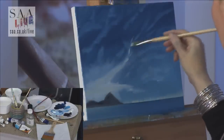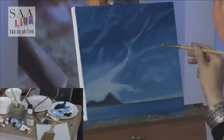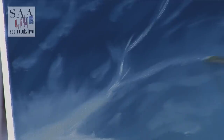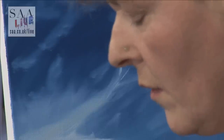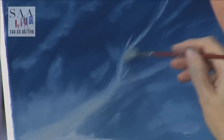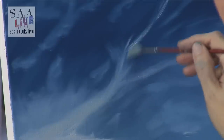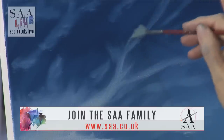Okay, so following through this line here. And this one here. Now I've got a smaller fan brush. Best to moisten it off really. Use it to pick up the paint you've put down, to spread it and lift it. There we are.